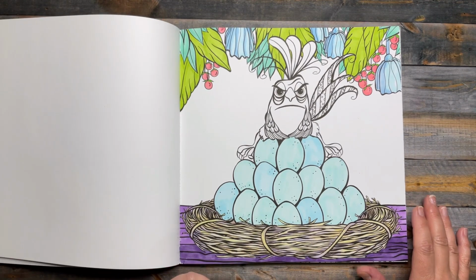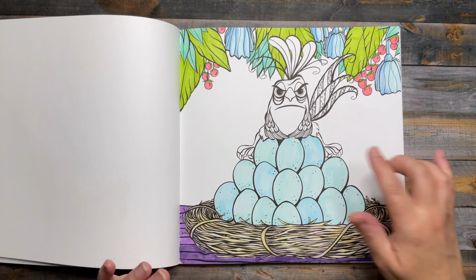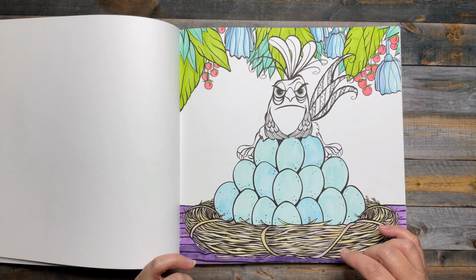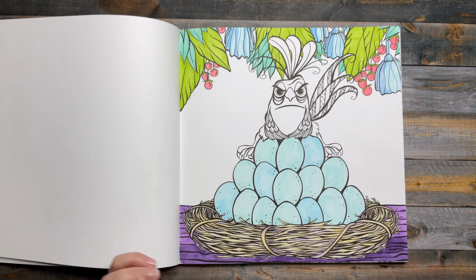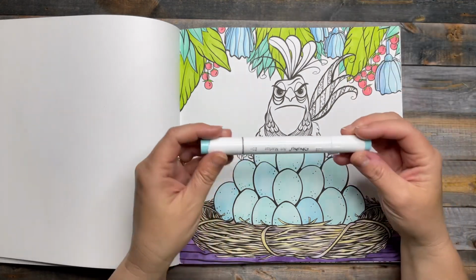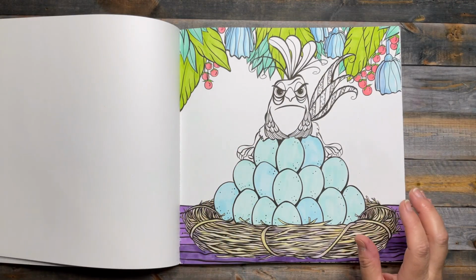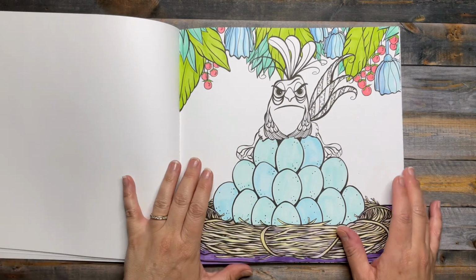And since this video is mostly about the background, I went ahead and colored some of these other areas off camera. And I just used alcohol-based markers. These are the Ohuhu brand. But I did leave the bird for us to do together.